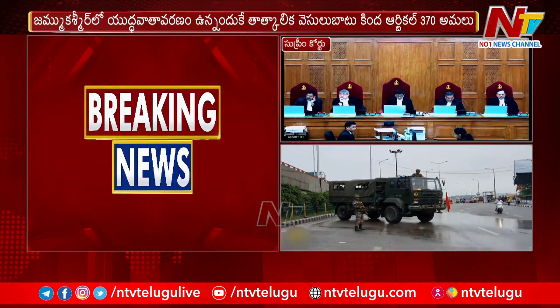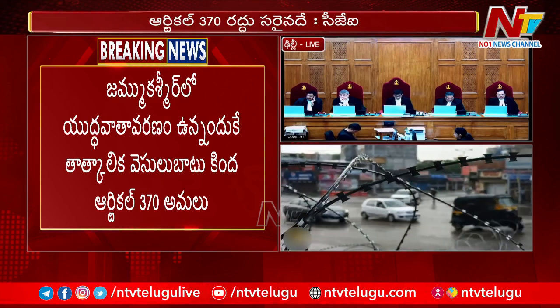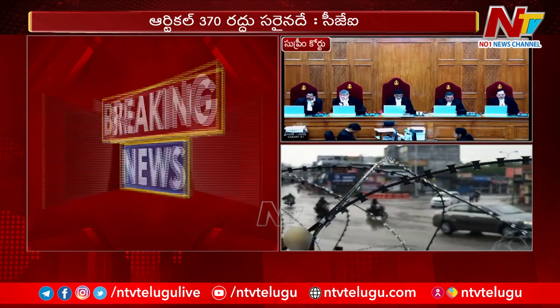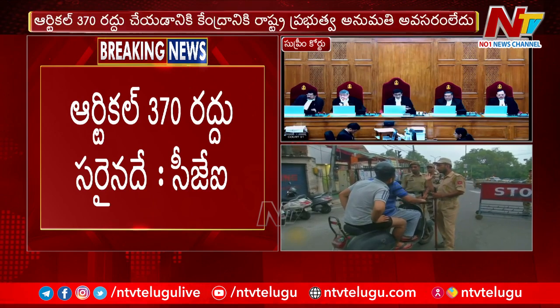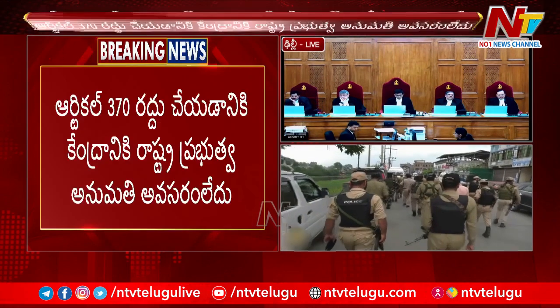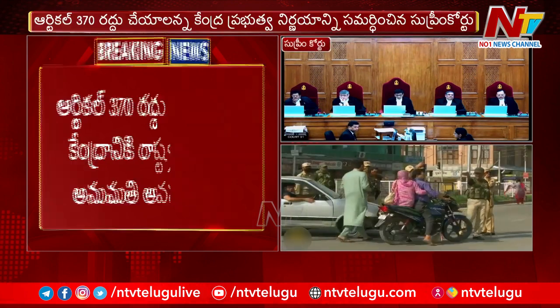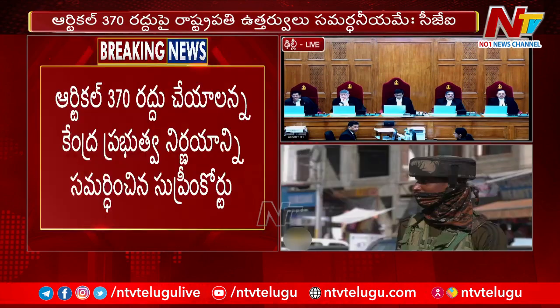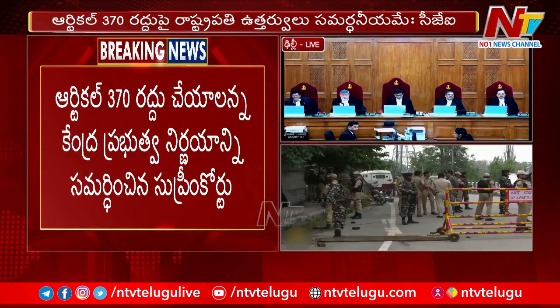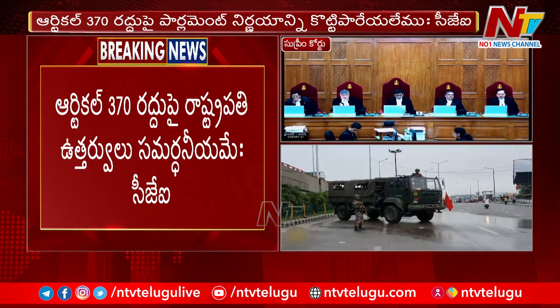F. The power under Article 370, Clause 3 did not cease to exist upon the dissolution of the Constituent Assembly of Jammu and Kashmir. When the Constituent Assembly was dissolved, only the transitional power recognized in the proviso to Article 370, Clause 3, which empowered the Constituent Assembly to make its recommendations, ceased to exist. It did not affect the power held by the President under Article 370, Clause 3.